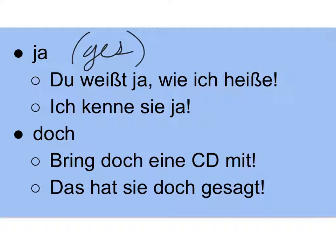The next one is one of my favorite German words. Not because of how you say it, but what it is. It's one of the goofy words that they have in German that we don't have in English. It's fantastic. Did you learn this one while you were there? Doch? I heard it. You heard it, yeah, it's used all the time. Your family uses it all the time too? Oh yeah. Alright, so everybody try this one. Doch. One more time. Doch. Okay. Doch is a really, really goofy word.